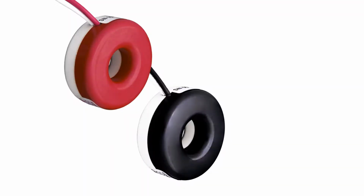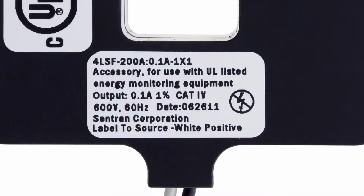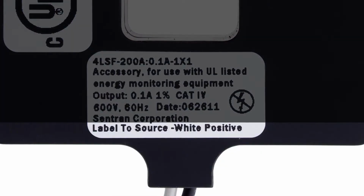And again, most CTs have a great label on them. And in the case of some Leviton CTs, we actually even have color coding to identify the difference, white being line and black being load. As you can see from this split core CT, a little bit different labeling, but it clearly states that the label should be pointed towards the line side of the circuit.